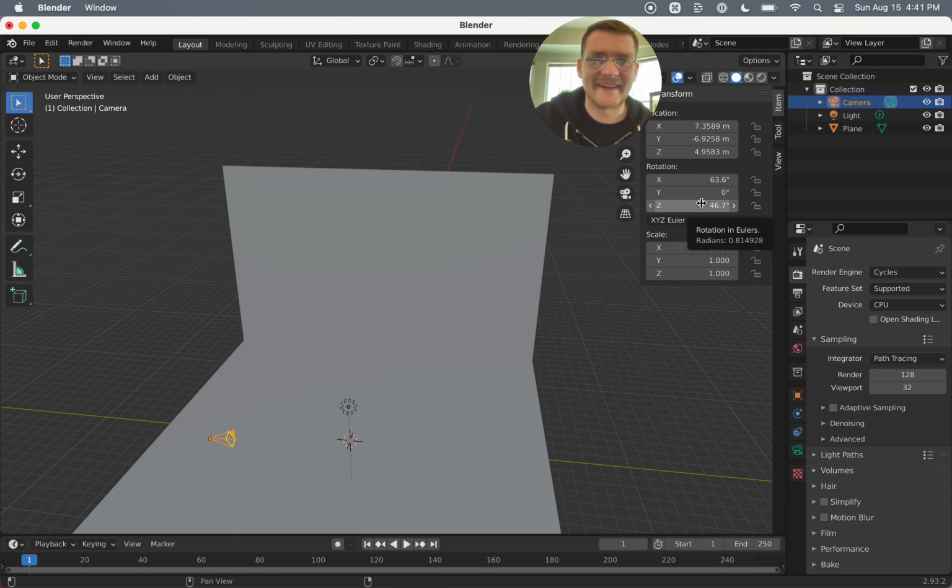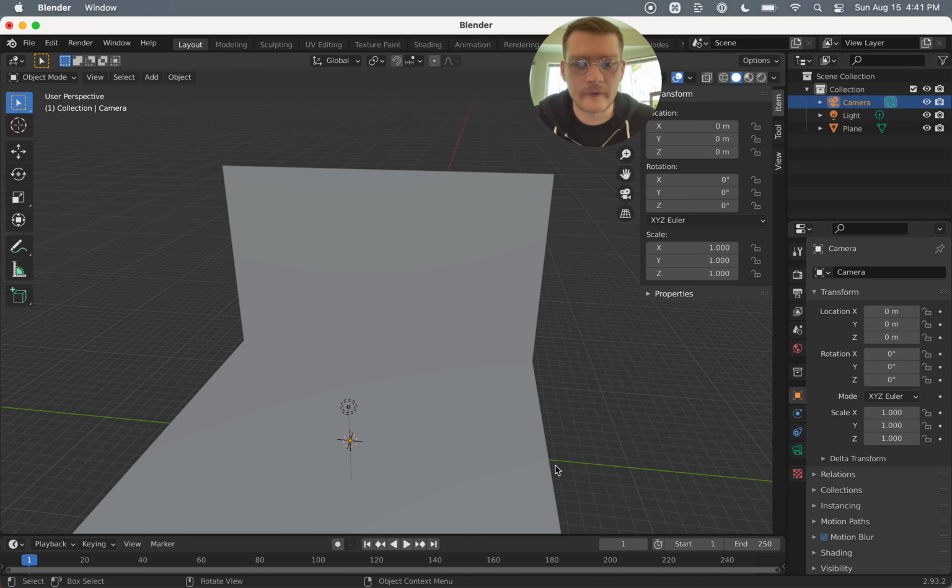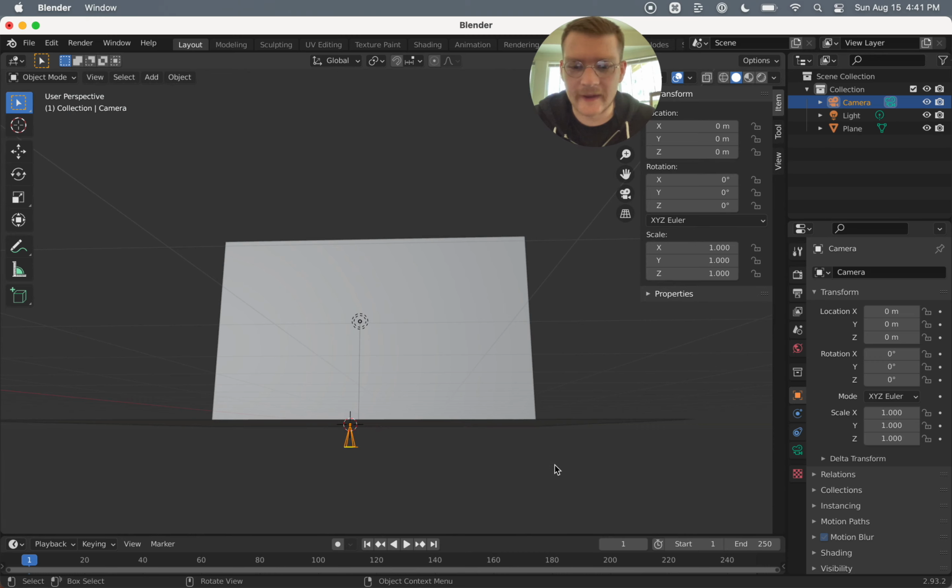I don't know how I feel about that. I think that's too tiny, but you can press N on your keyboard as well to pop that out. And then I have the location values of this. So I'm just going to zero it all out. I'm going to zero this out as well. Zero. Okay, so now our camera is underneath it, looking down.